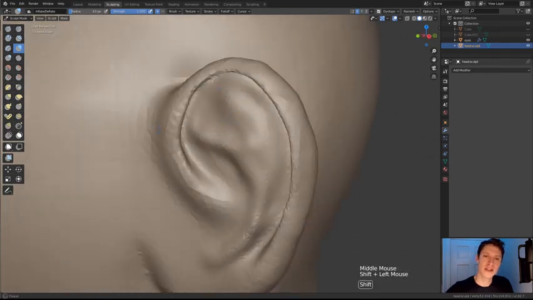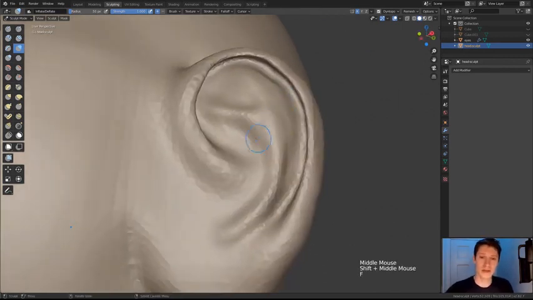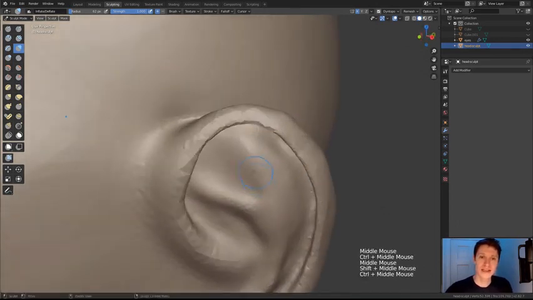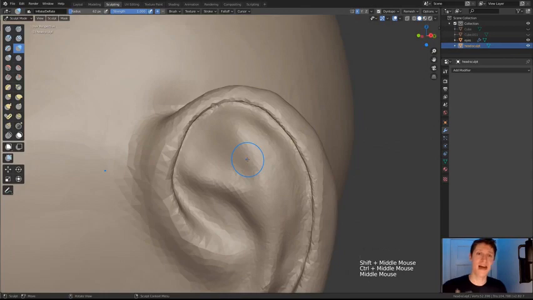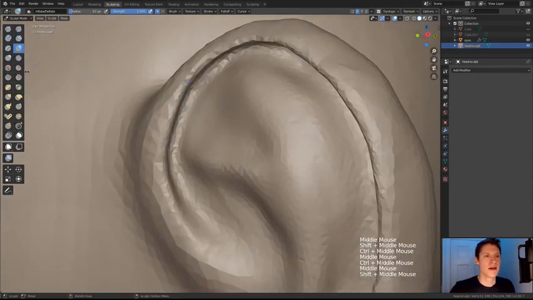Now with the inflate brush, one of the problems, or side effects that you just have to be aware of, is the lumpiness. Even though the ear is fairly lumpy, or at least you can get away with some lumps, you don't want it to be too lumpy. So you'll commonly see me smoothing out a lot during this process, and you might even experience the fighting of the lumps. So that's just something to be aware of.